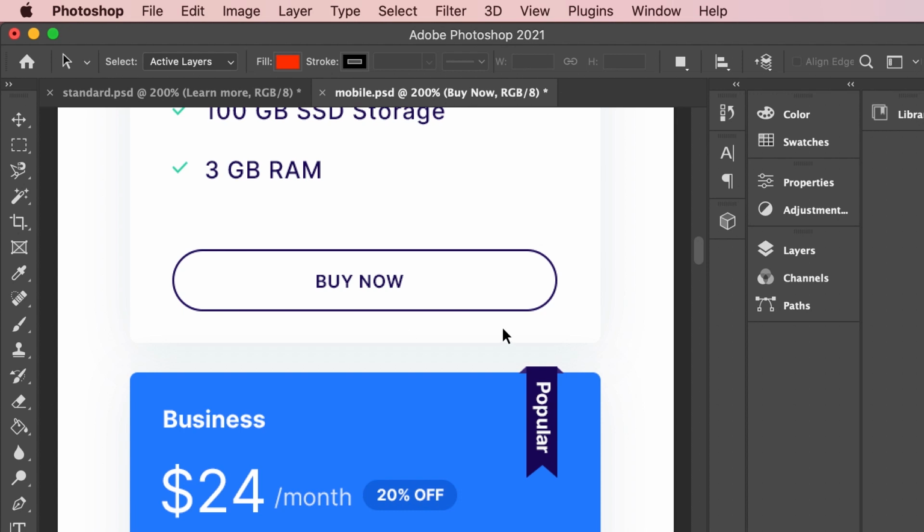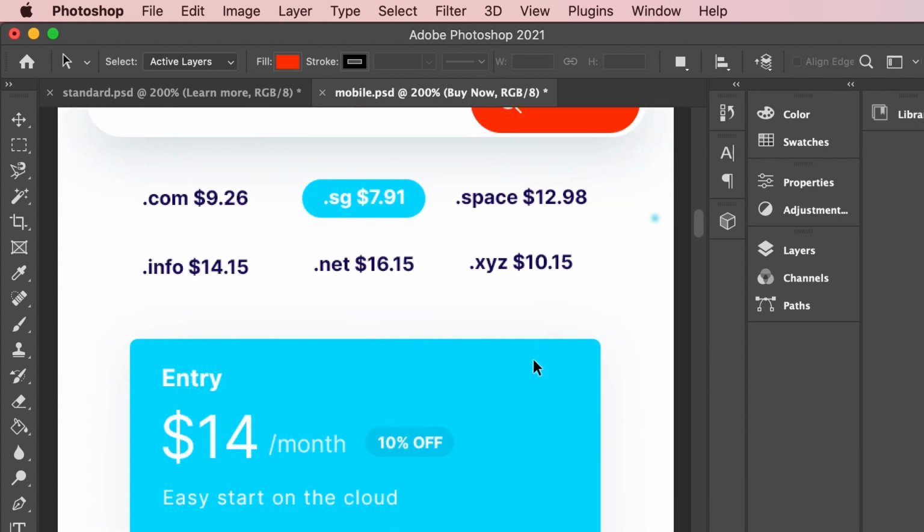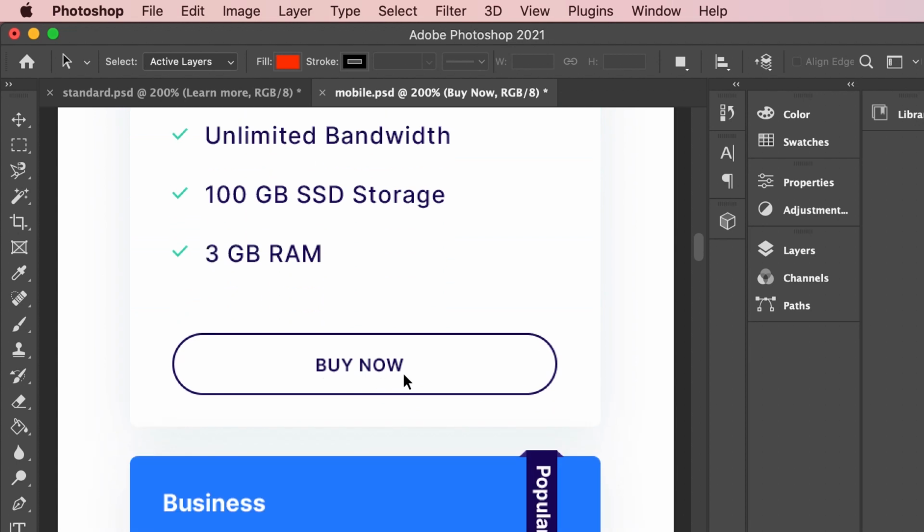Now look at the size of this button. This button has stretched to fill the container. So in terms of the size, we have two types of buttons. Some buttons only stretch to fit their content, like the search button up here. In contrast, we have this other kind of button that has stretched to take up all the available space. We can call these buttons block buttons. Just like we have block elements with the width of 100%, we can also have block buttons with the width of 100%.